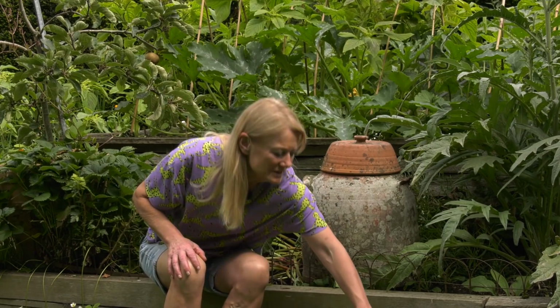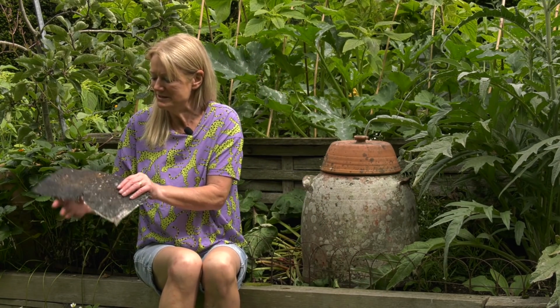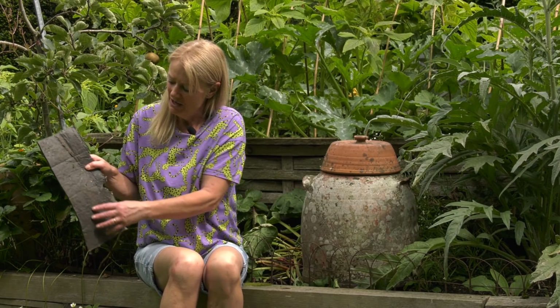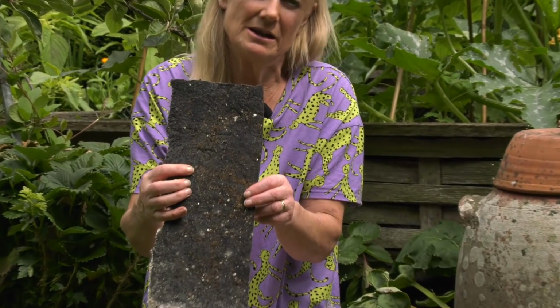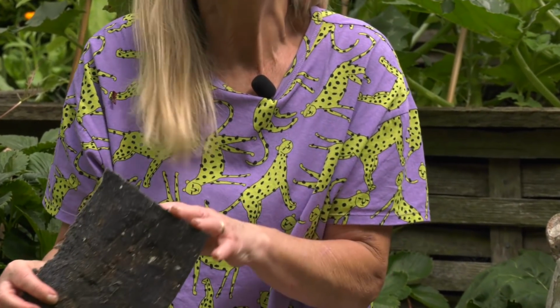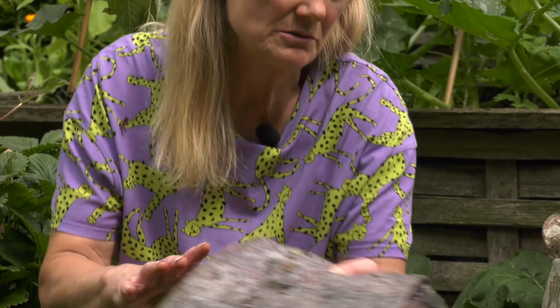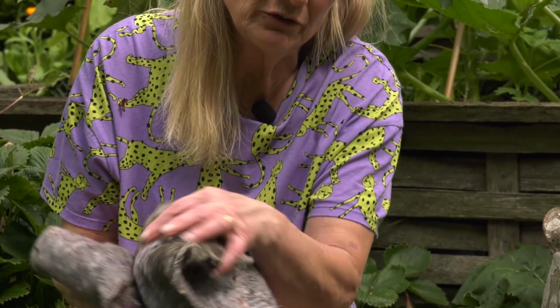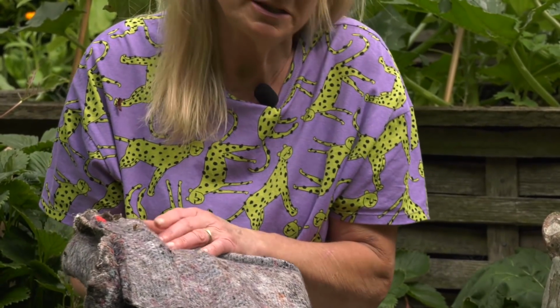Now with my tomatoes, I only water my ones in my greenhouse probably about once a week, and that is because I use capillary matting. And I've got two samples here. This is an expensive capillary matting. That's the side that goes on the bench, and then that's the side that sits up on the top. And that's more expensive, and it lasts a lot longer than the cheaper version, which is made from shoddy, I think, old clothes and things, which lasts 2-3 years, something like that.